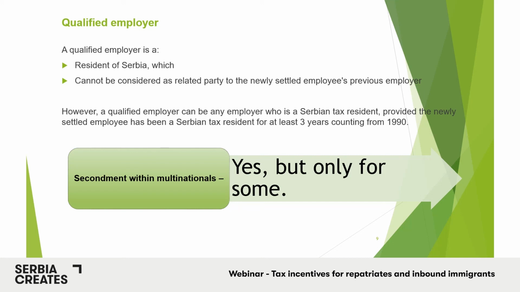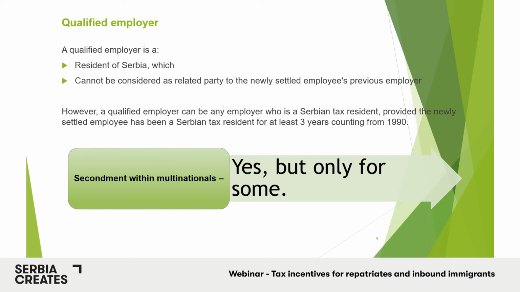Namely, in Serbia at the moment, we have roughly around 11,000 expatriates who have been seconded within the multinational corporations for whom they work. Essentially, they have been employed within a certain affiliate of this multinational corporation abroad, and then they have been sent here to work in Serbia with another affiliate of this same multinational corporation. But these secondments would have happened regardless of whether or not we provided any incentives.